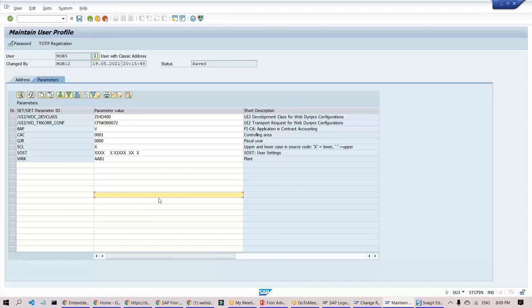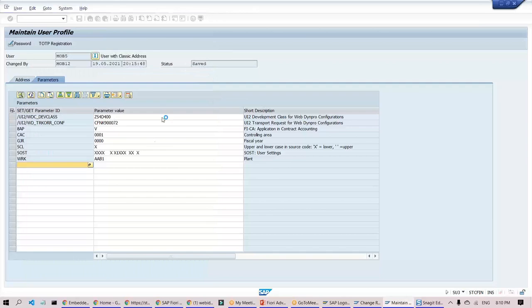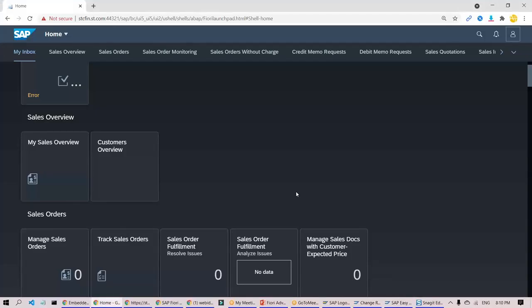Okay. So that's an incorrect assumption, Swami, which you mentioned, that it is in the user profile. If this would have been in the user profile, then I should see the profile parameter here for the same. But I think what Swami is saying is, if we maintain a parameter over here, then it will override the default settings. I'm not sure, but maybe I'll explain the default parameter used for theming later. We will discuss it during the theme designer. No, the default parameter is different, but overriding the default theme, I'm not sure, and I need to check if that is possible.